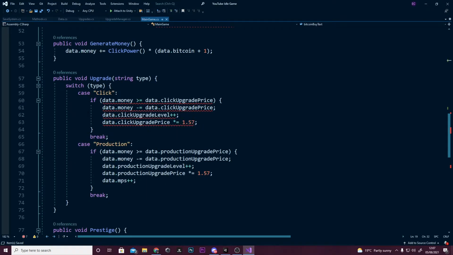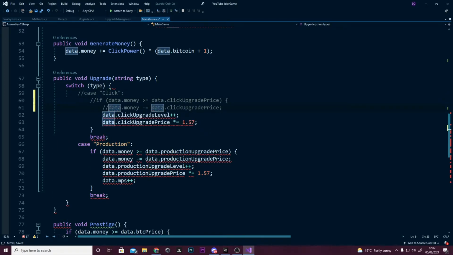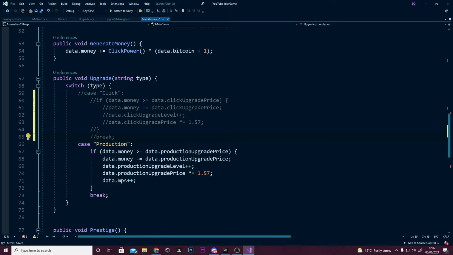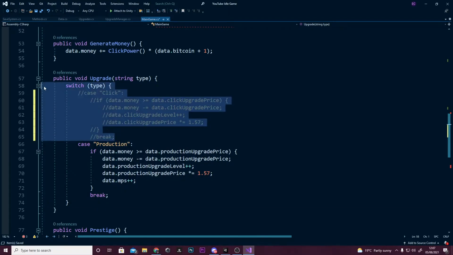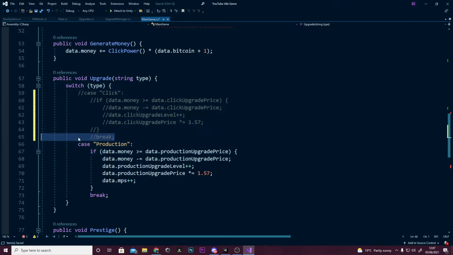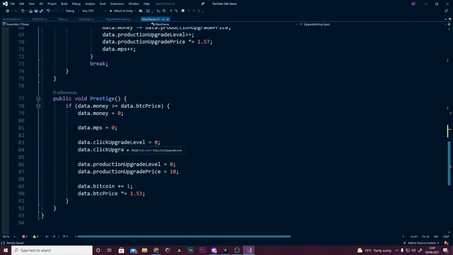We don't actually need this now either, so we're going to keep the production, but I'm going to comment out by doing 2 forward slashes. That comments out a line, so it doesn't read it. The script is not actually read where the lines are commented out, so those pieces of code don't actually execute. So that's how you comment in C#. Each language has different comments. Like Python is hashtag. This is 2 forward slashes. Now, what we're going to do, grade level equals 0.